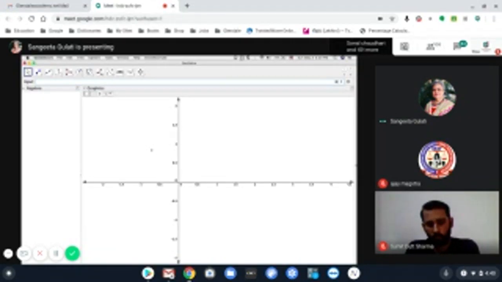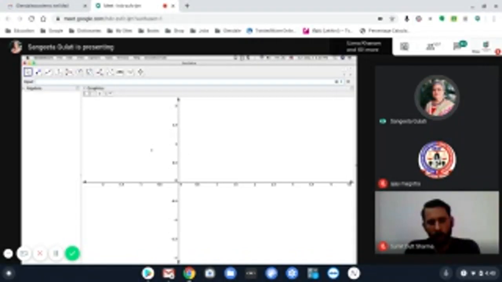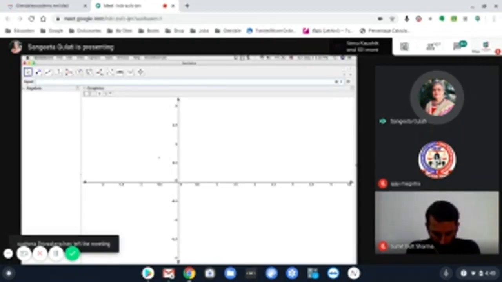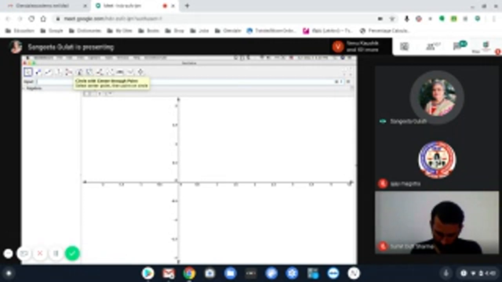And the second will be, how do we use GeoGebra to make students understand the concept of derivative as slope of the tangent, as one of you had wanted to know about the tangent. So starting with trigonometric functions, we are going to construct trigonometric graphs right from scratch by the definition.